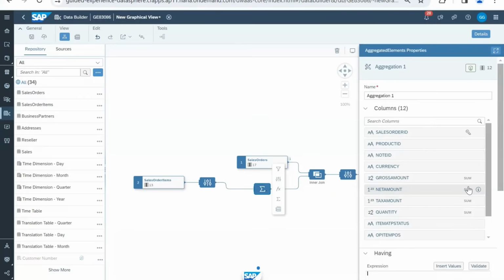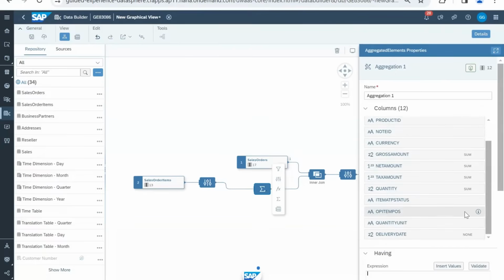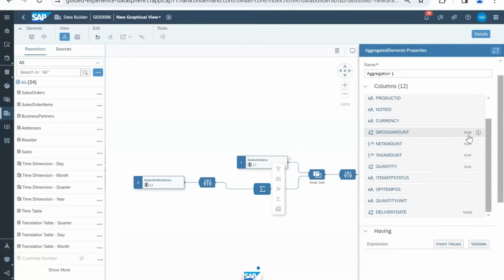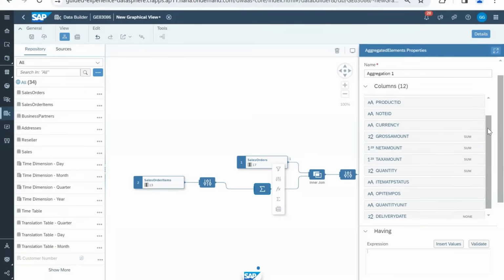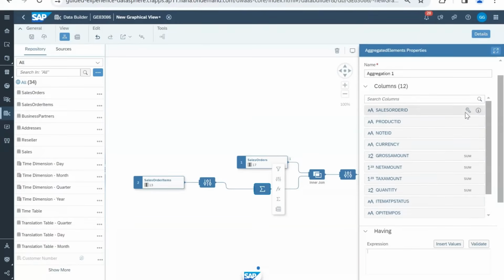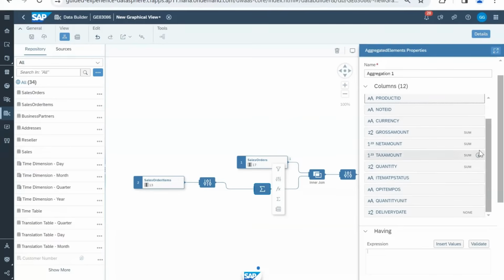and then by default you can see it has taken sum. But in case instead of sum you want minimum or maximum, you can click on it and change it to minimum, maximum, count, or sum. These are the total 5 options that are available. If you want a count of order IDs or count of products, you will not get it for the products, but only for the integer ones.